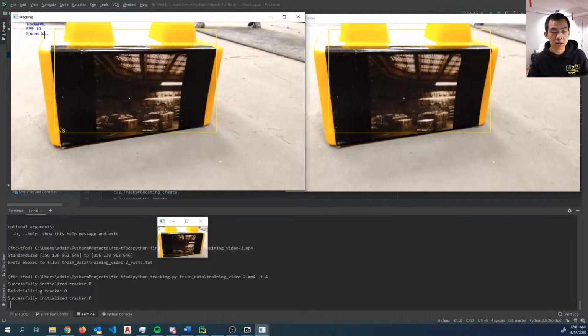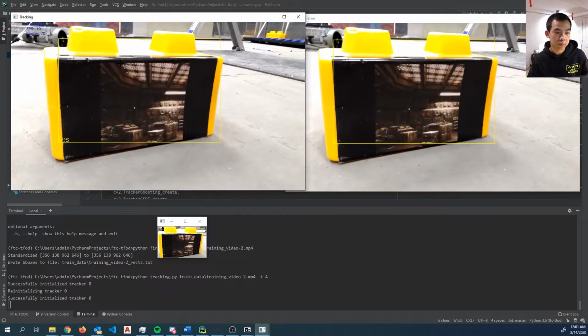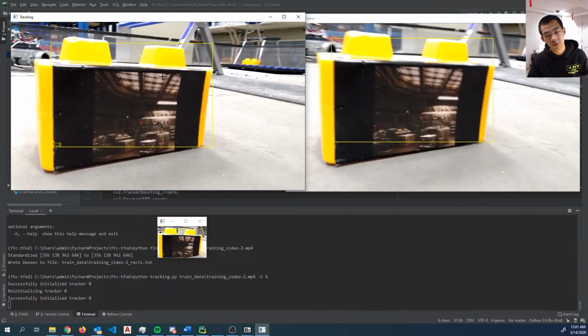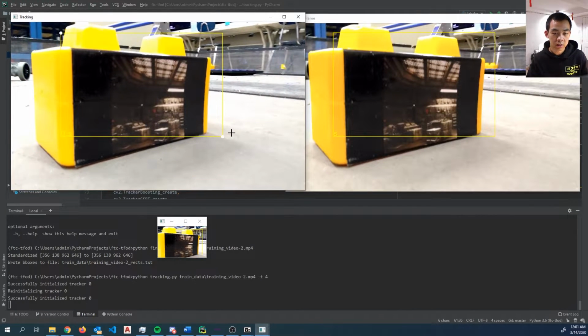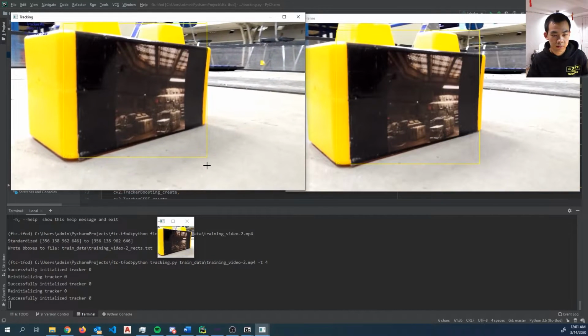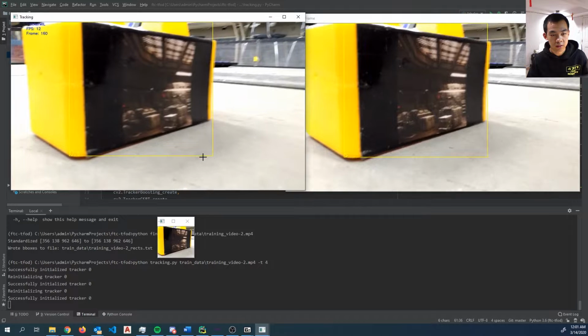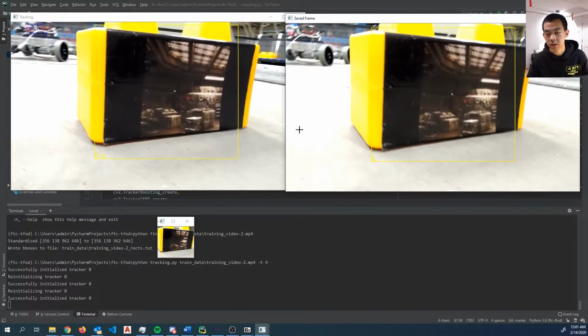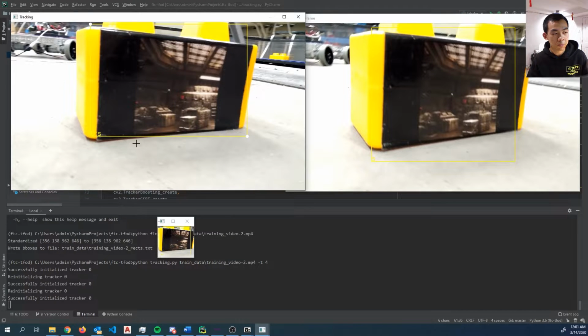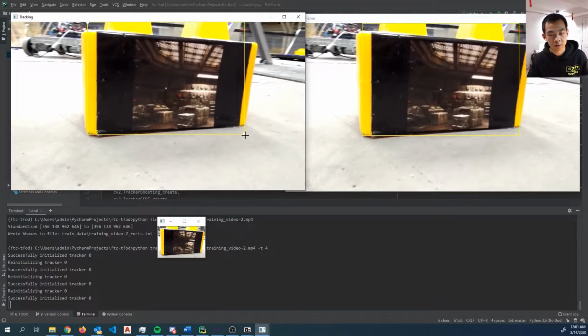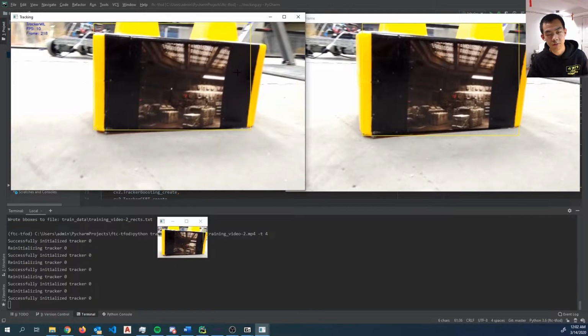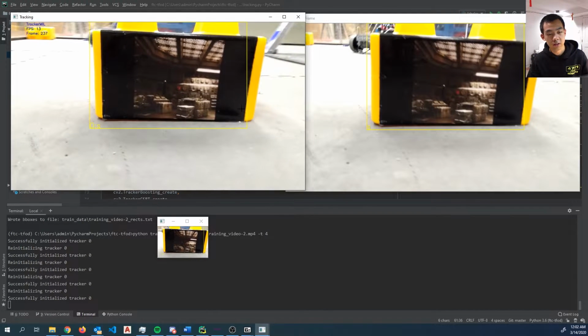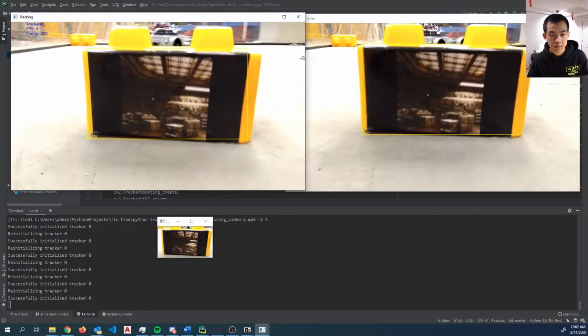The frame rate will depend on your computer. I have a Ryzen 7, so it's not bad. And for this, it's all using the CPU. So just let it track, getting more data set. This is the image, as we said. You want to keep the bounding box right on the stone. That's why I call it semi-autonomous. You have to really lock that thing on, otherwise it will just not work very well.